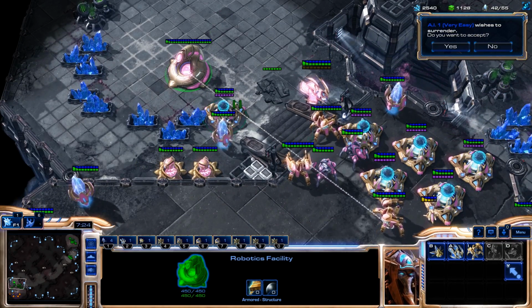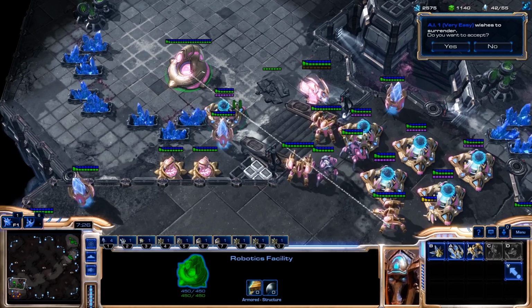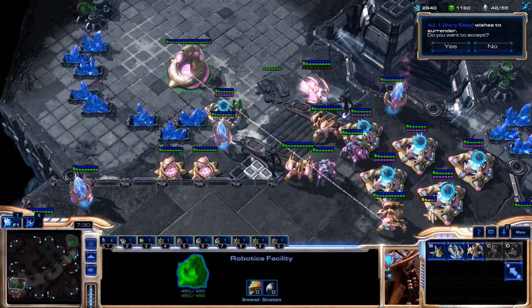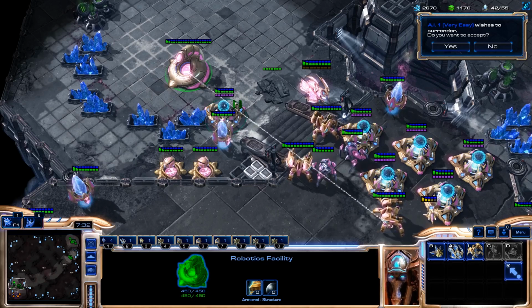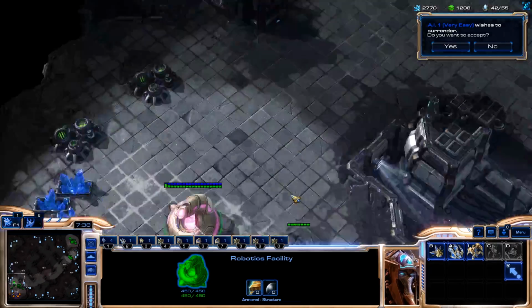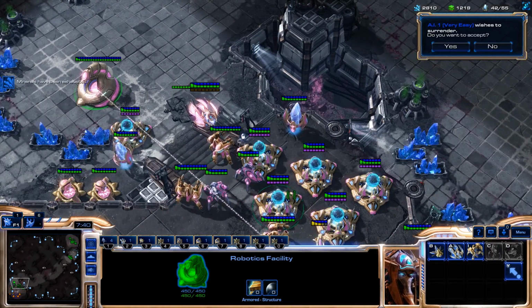You need to see where the drone is going and react accordingly. Now, from what Has did, and also from my own experience, if the Zerg decides to expand like here, just ignore it. He will not have time to build up a huge economy. He's going to need to build units. So don't bother with it.